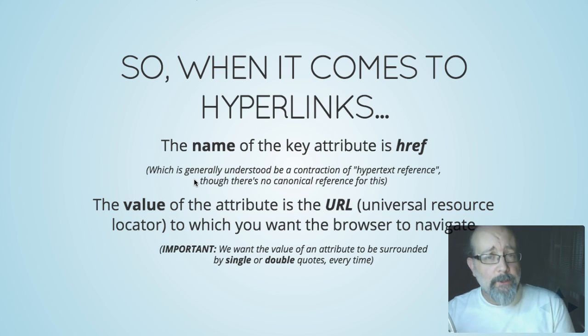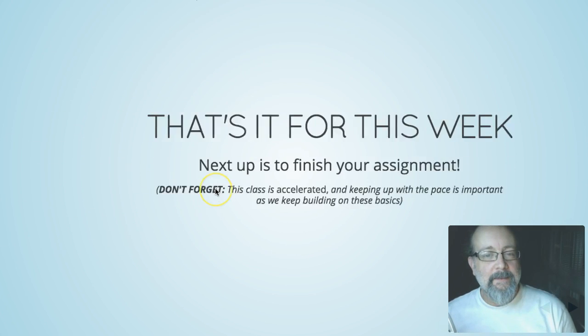The URL is the universal resource locator, and that is the http://www yada yada yada. It's really important, and this is where I get to stress this again, that you have the value of an attribute inside of double quotes or single quotes, and be consistent about it. There was a time when you didn't have to do that in HTML, and that time is gone. So for you guys, since you're learning, we're teaching you the right way right off the top.